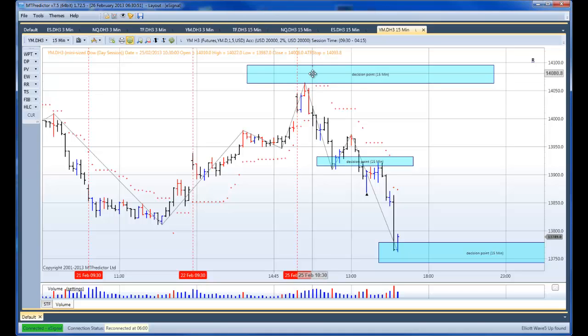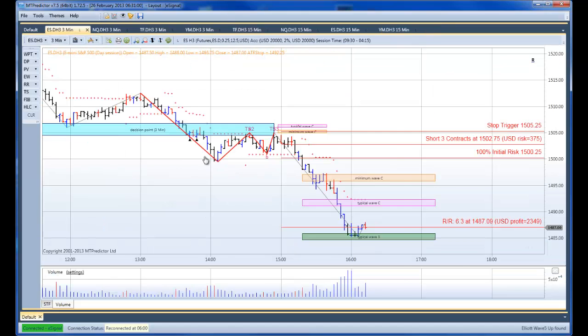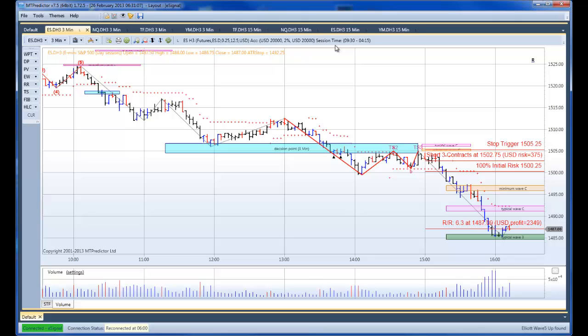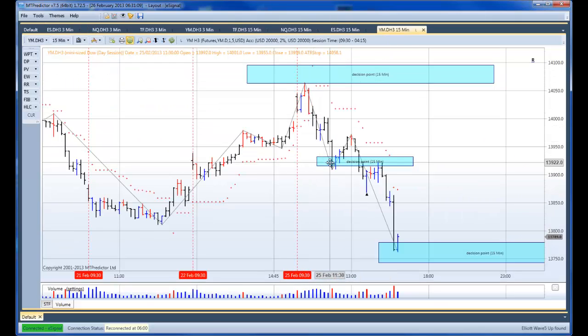So in this particular circumstance, when we were talking about the markets earlier in the day, we knew that there was going to be larger degree resistance, therefore the trend was going to be down. That actually allowed us to catch the wave 5 high on the ES pretty much early in the day, which has nailed the very high of the day. But then more importantly, as the markets came down and bounced off this 15-minute support, the trend could have been changing to up, but that wasn't confirmed because the market then came back down, broke down below these 15-minute DP resistance again, which confirmed the trend is down.